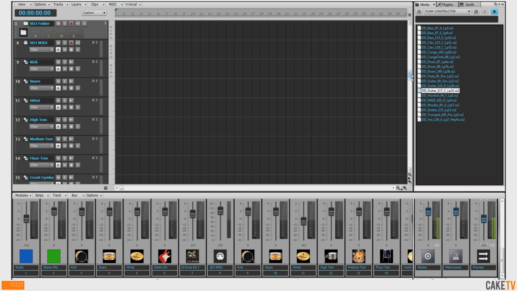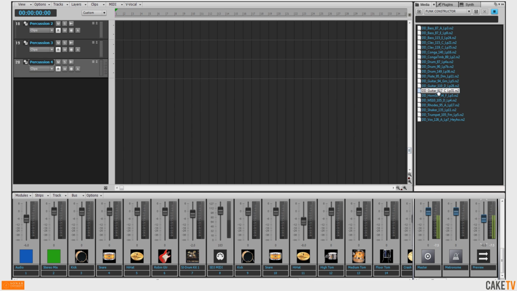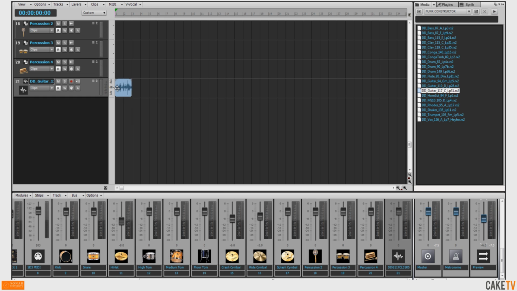Just like with the templates before, adding an audio loop to the project is done by dragging and dropping it into the track view, either onto an existing track or to an empty space where a track will automatically be created. Multiple loops in the browser can be previewed at the same time by clicking on one loop, holding Control, and then clicking on another.